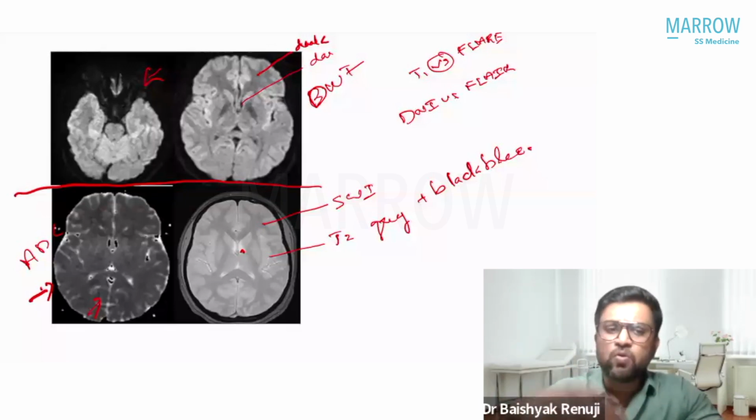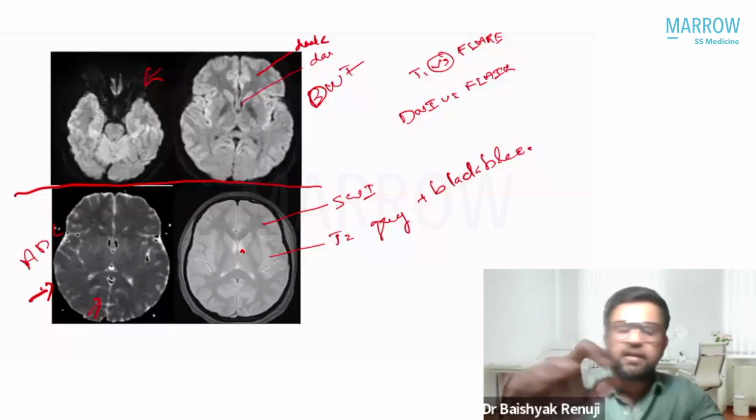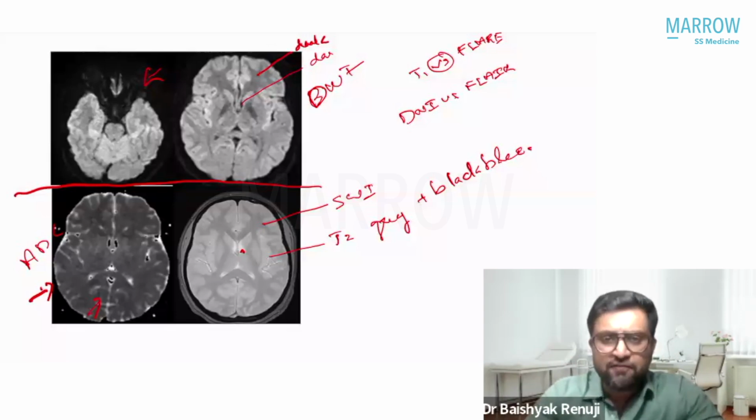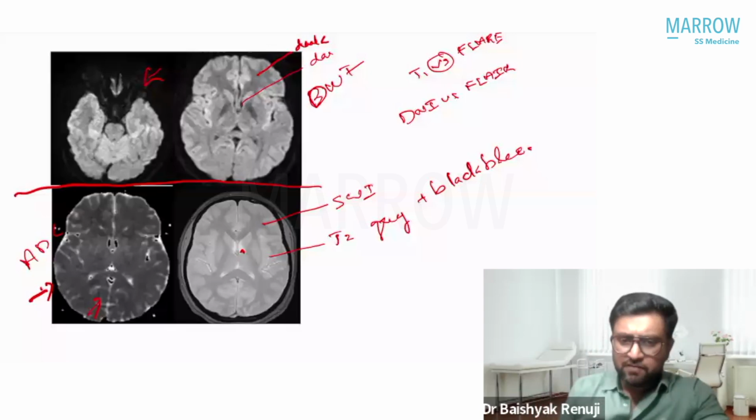So when it is acute, how to differentiate is that we calculate the apparent diffusion coefficient. That is a physics calculation, and we extrapolate that calculated value as a mapping onto the T2 image, so that we make an ADC image. So ADC looks like T2, but it is much darker. You won't see the skull base, the eyeballs, or the skull; better anatomy is not visualized. It is just a small image which gives an impression of the apparent diffusion coefficient. That is ADC.